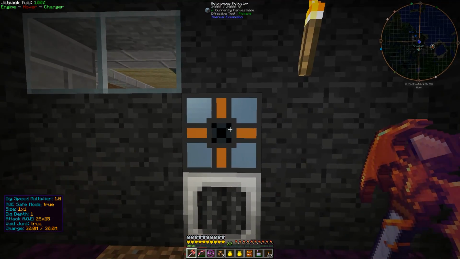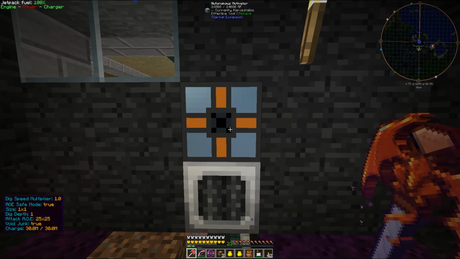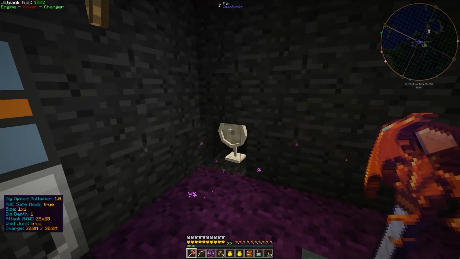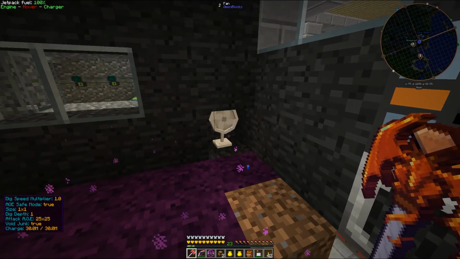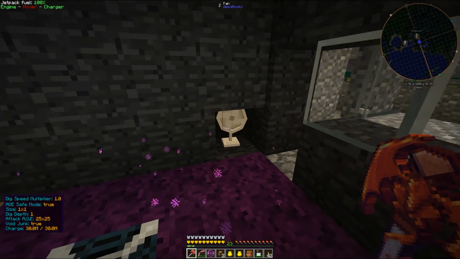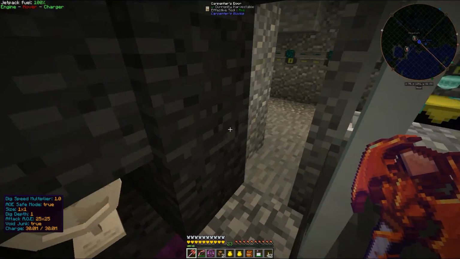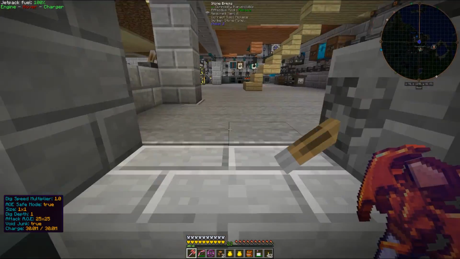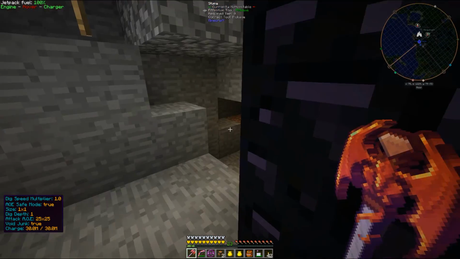Right now you can see the autonomous activator is off. There's usually a little animation in the front here. The fans are also off. I have these all on the same redstone circuit, so that we can turn them on and off. And I put them together because these fans can be a real pain. If they're on and you're trying to work and stuff, they'll push you around, and it makes things kind of a pain. So it's a good idea to have those redstone controlled.